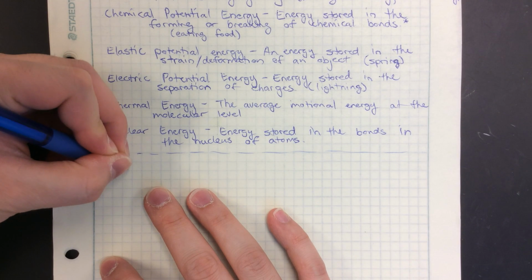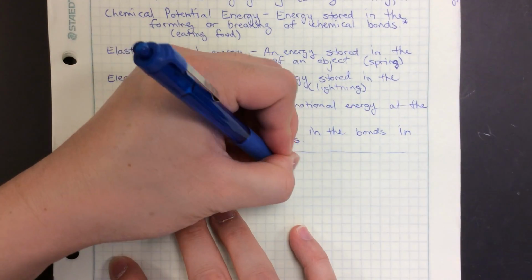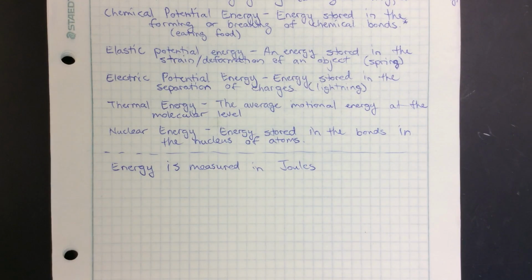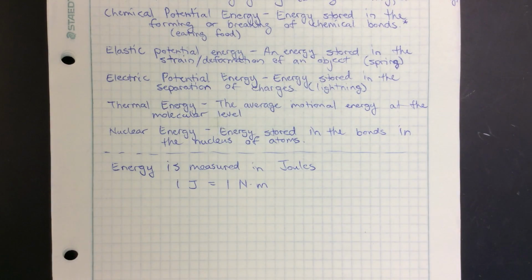When we measure energy, energy is measured in joules, named after a guy. So 1 joule is equal to 1 Newton meter. This is going to be kind of confusing because torque was also measured in Newton meters. So you really have to look at the context of the situation. The context will tell you whether you're talking about a joule or a Newton meter. But torque and energy are not interchangeable. You would never describe the torque on an object in joules, although you can talk about the energy of an object in Newton meters. So be mindful about that.